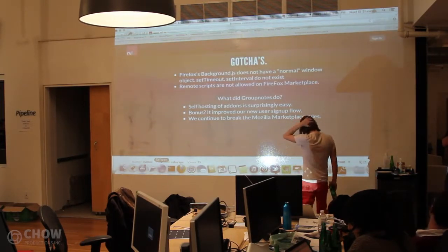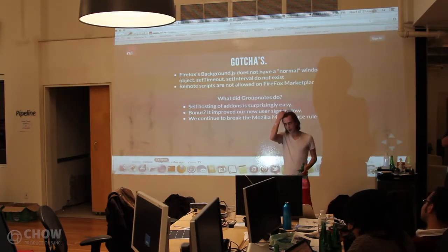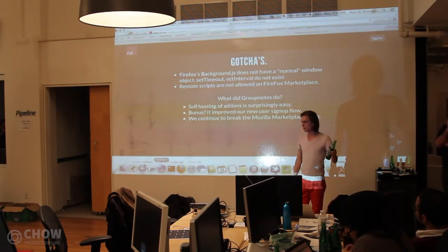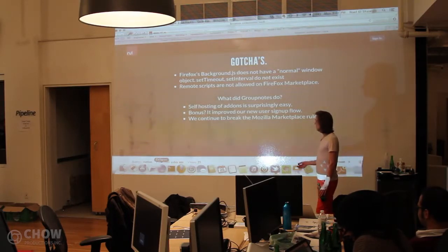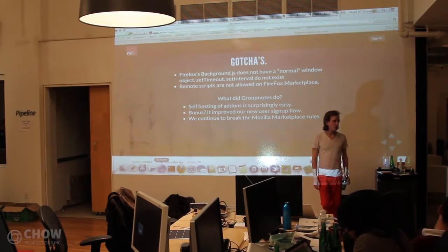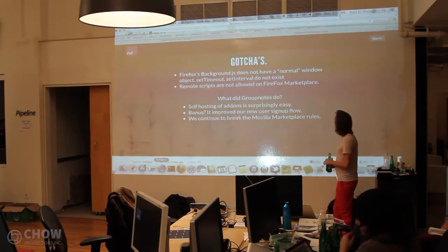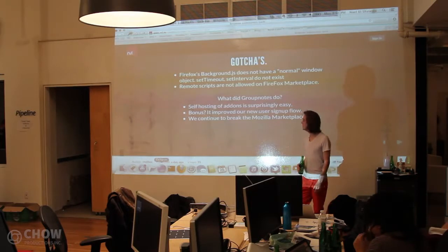Also, extensions. We broke some rules with our scripts, because a lot of the code that we wrote is server side. I wrote an RPC system on the server to sync client-side functions from the server, so we wouldn't have to update the extension whenever we had to update some code, which sounded like hell. So the system syncs over WebSockets. But on the Firefox Marketplace for add-ons, you're not allowed to host remote scripts. That was a bit of a kicker. In Chrome you can, because Google, I guess, allows everything. They don't even filter what you're writing. You could write the worst thing in the world to steal all your passwords, and Google would let it in. FYI, Mozilla won't. So we had to host it ourselves, which is not a problem. It's a few hours of work.